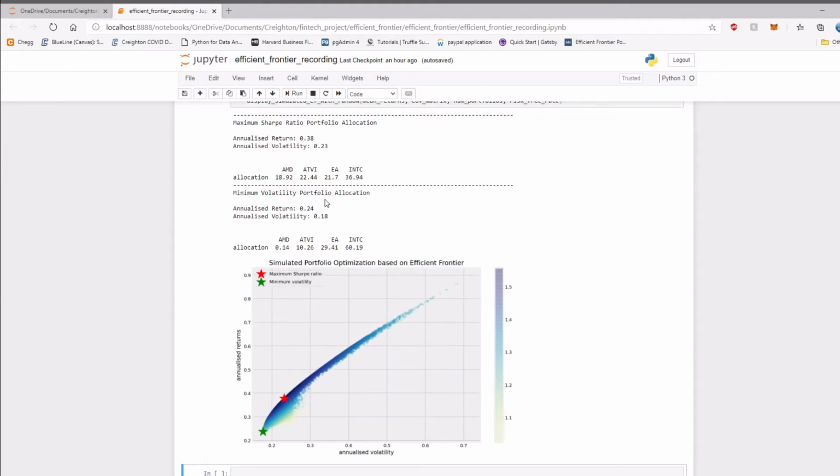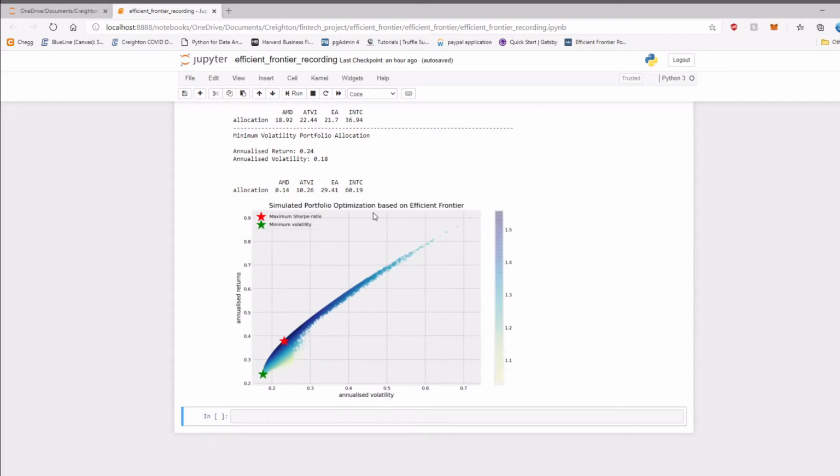For minimum volatility, the annualized return is 24%, annualized volatility is 18%, and for allocation, we put by far the most in Intel and by far the least in Advanced Micro Devices. Advanced Micro Devices only being 0.14% of the portfolio.